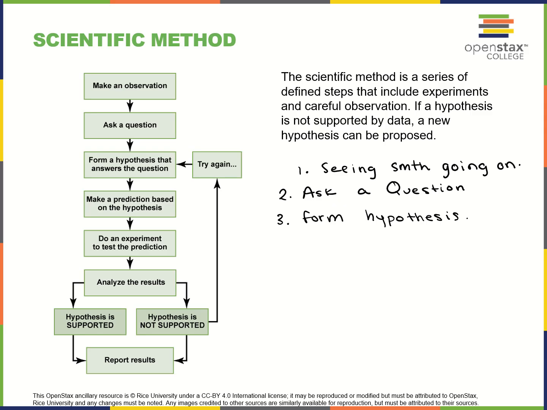That hypothesis allows you to make some predictions. Making predictions, I wouldn't necessarily say is a whole new step. It's just kind of the next logical part of making a hypothesis, because you don't exactly know what's going to happen. Your hypothesis is what you predict could happen. Okay? Then you would do an experiment to test your hypothesis.